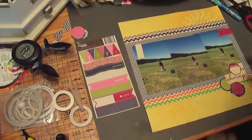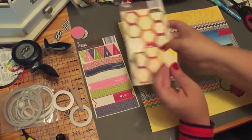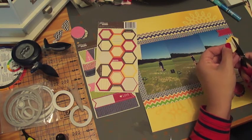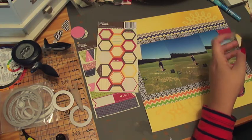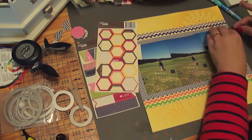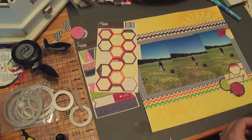Now I wanted to add a little bit more embellishment. So I pulled out these Jelly Bean Soup flags and pennant stickers, and then I've got those same hexagon stickers. And I've adhered one of the flags to the side of the page, and then I'm cutting one of the hexagons in half to add it to that flag. I don't need the other half right now, so I'm going to save that for a later project. It's hard to see in the video, but it says "today" on that yellow hexagon that I cut out. So you can see that there.